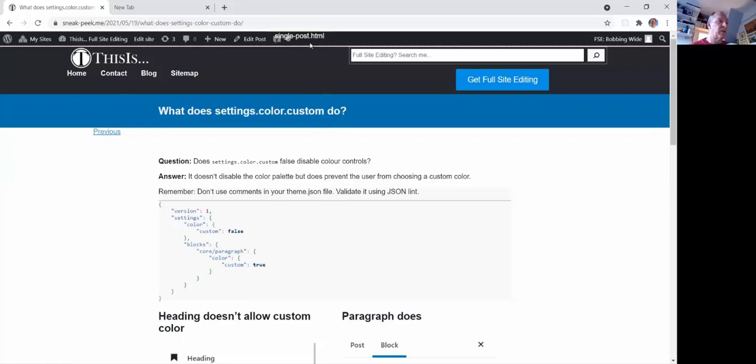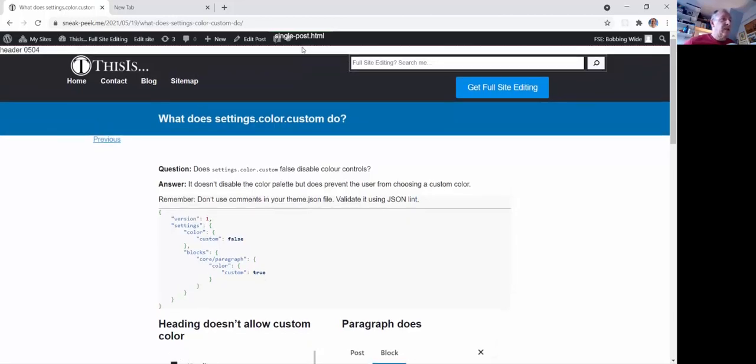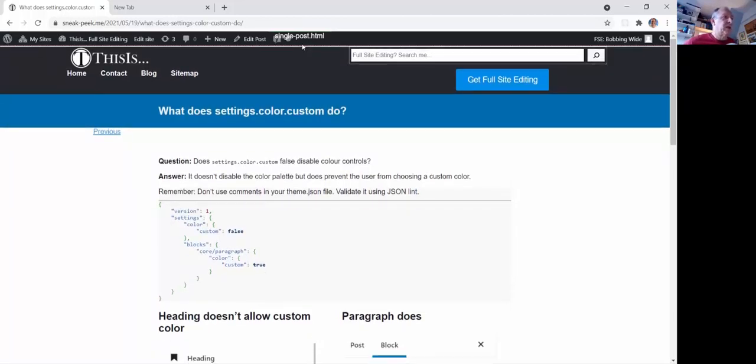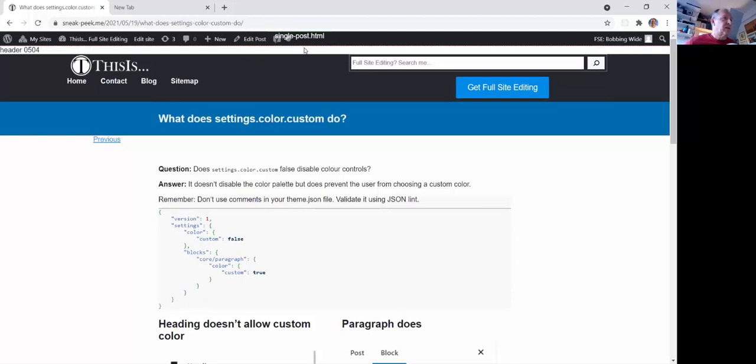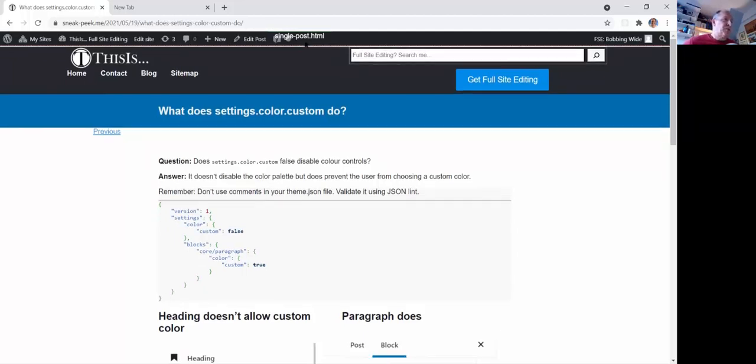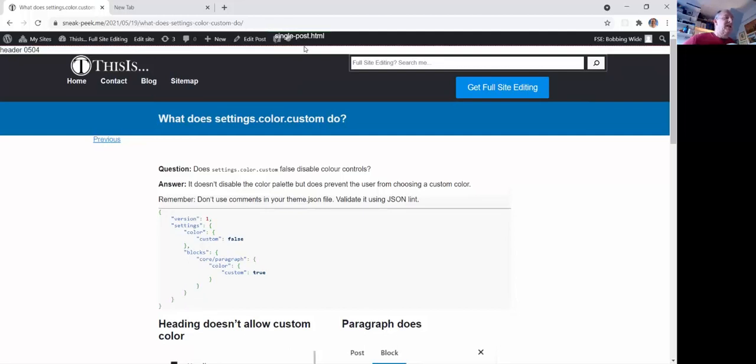Now this little bit up here which disappears when I hover over it is some debugging stuff I've put into my templates, so I can tell which template I'm actually viewing. And this thing here which appears when I hover over it is another bit of debugging stuff, so that a particular template part can say which one it is.